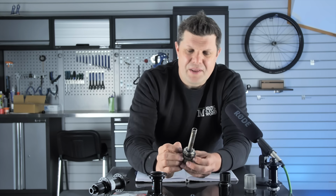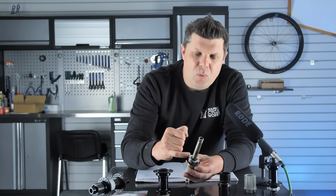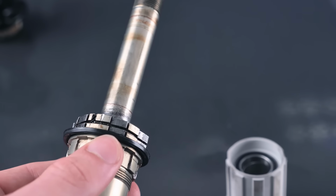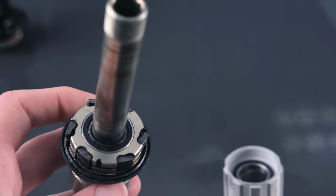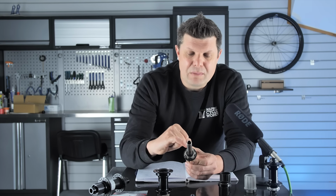Other common things is these little pawls here that engage with the ratchet here. These can become quite worn out, or they get really stuck down. What can often happen is that they all get stuck down and then everything just spins and rotates. That's normally because the little spring holding them together is rusted or corroded. And then we have the whole mission of where do we find little components like pawls and pawl springs to actually make your hub work again.